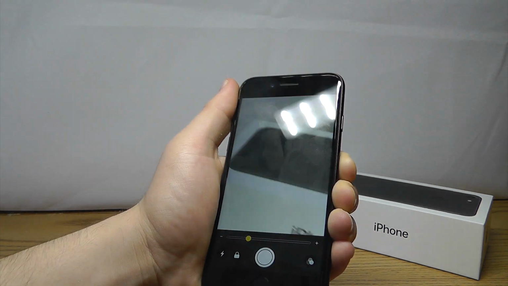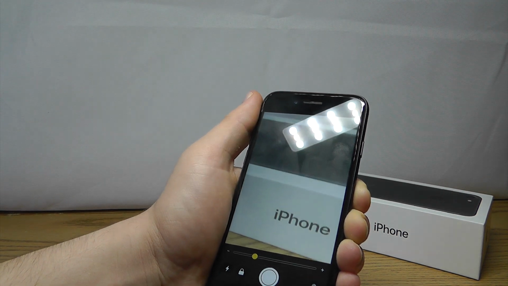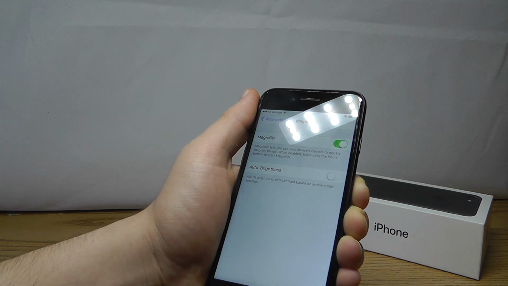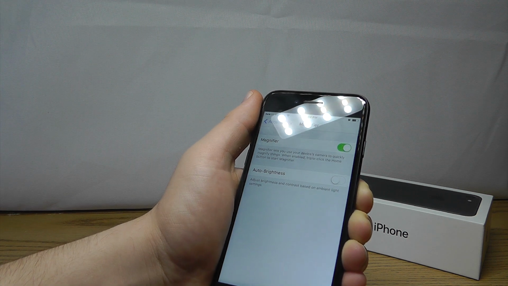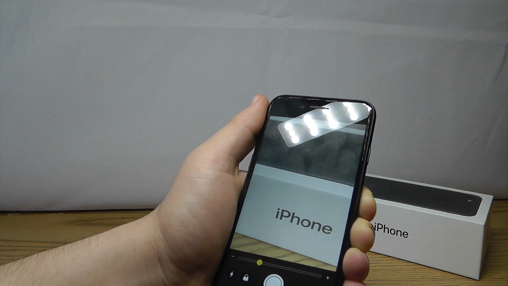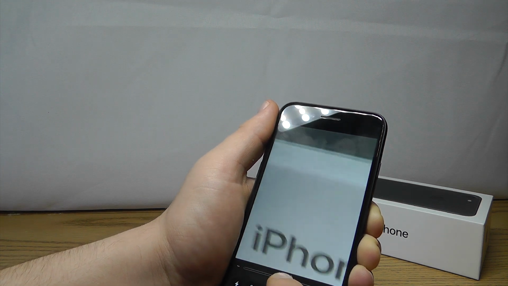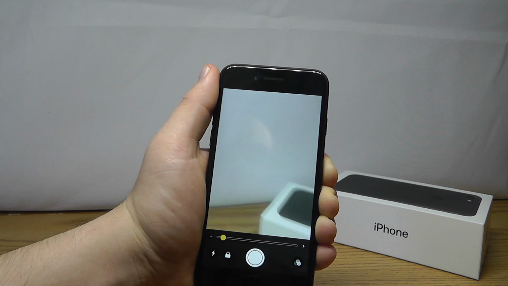Just like that. As you can see, it magnified whatever you're looking at. So basically you go like this, right? Wherever you are, triple click, and it'll open up a magnifier that'll do 2 times magnification of whatever you're looking at. And of course, you can go closer in if you need to as well.